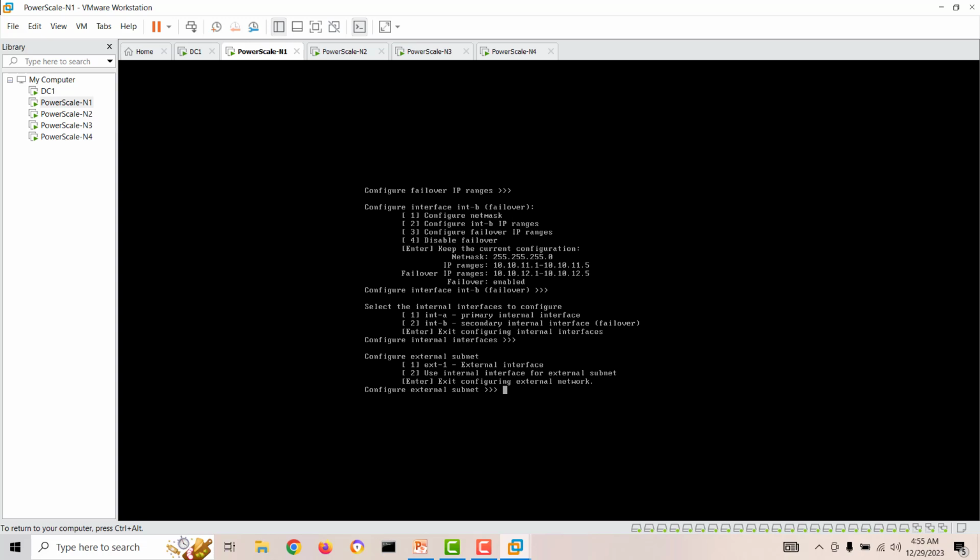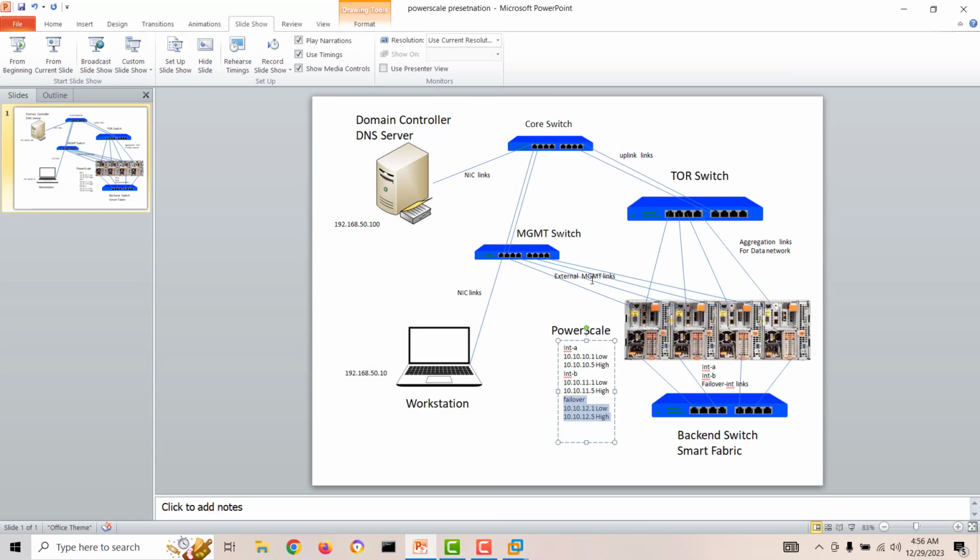So first, in the external interface, we will configure our MGMT, which is here. These links we will configure, and we will give the IP address. Again, it's also a range. For the lowest we will use 50, and we will use maybe 20.